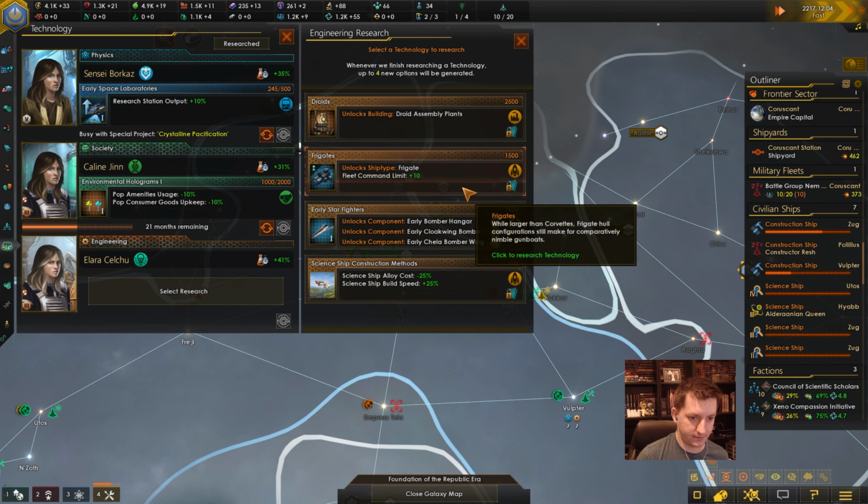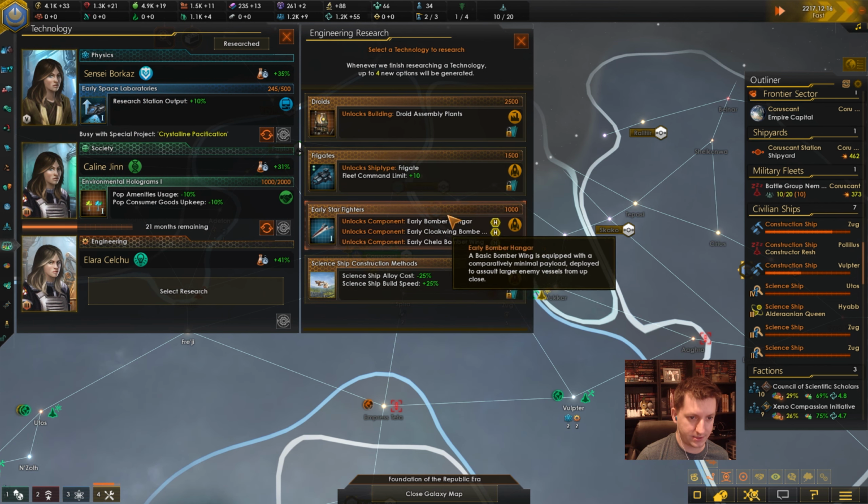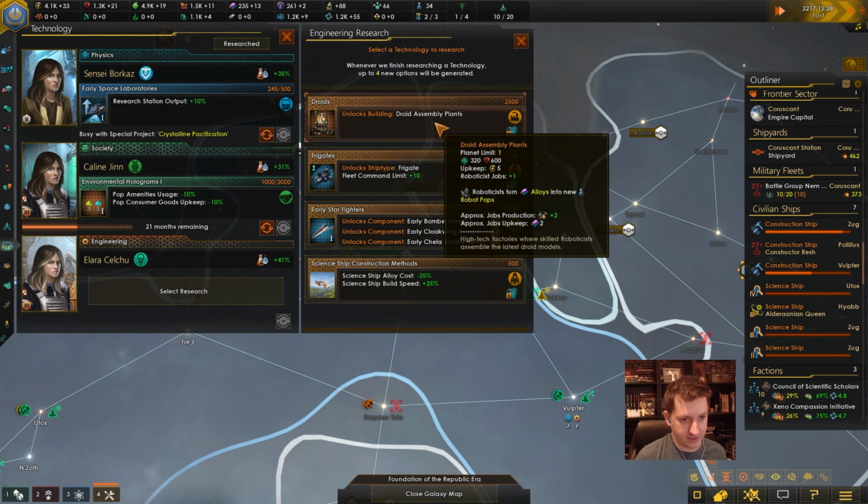Construction complete. Alright. Frigates. Ooh, science ship stuff still. No. Droid assembly plants, maybe.